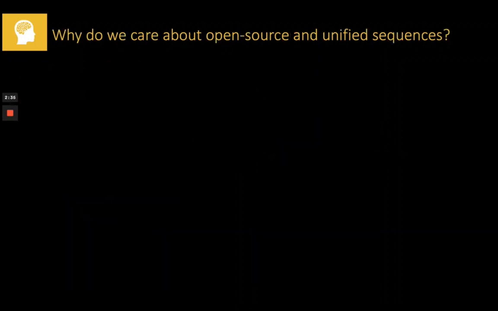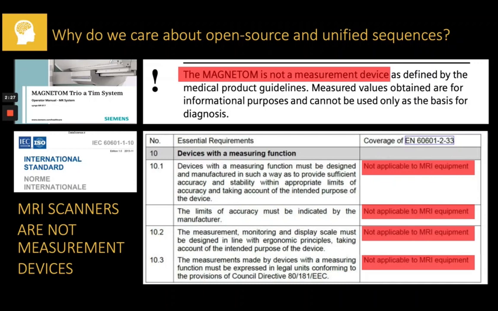Okay, good, these solutions exist, but why should we care about open source and unified sequence implementations? When you check either your operator manual or international standards on biomedical measurements, you'll see that MRI scanners are not measurement devices. But for us researchers, MR images are more than pictures, they are data. We all perform some kind of measurement using our scanners.